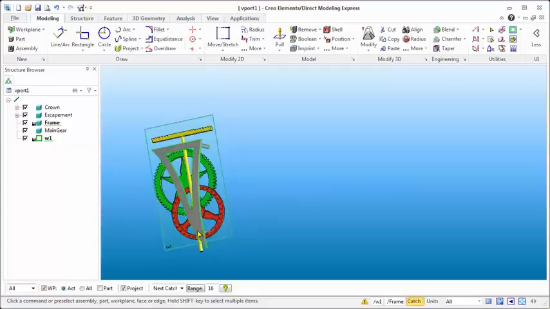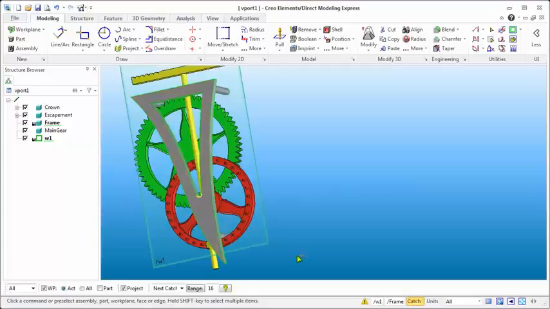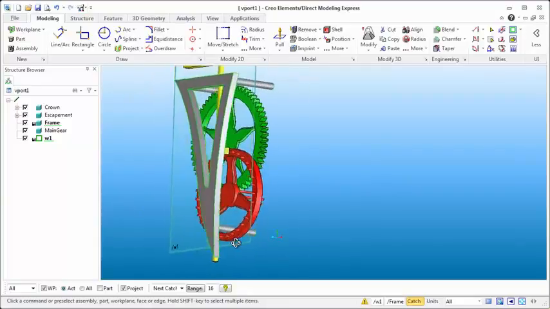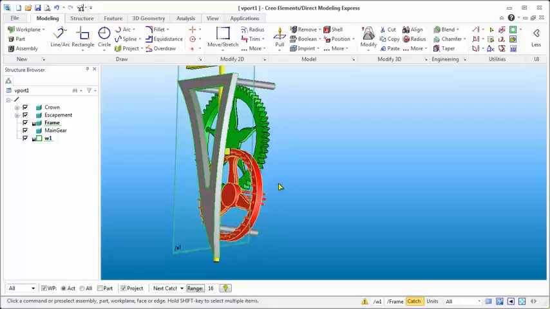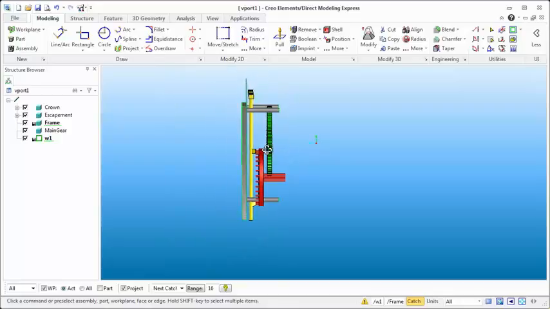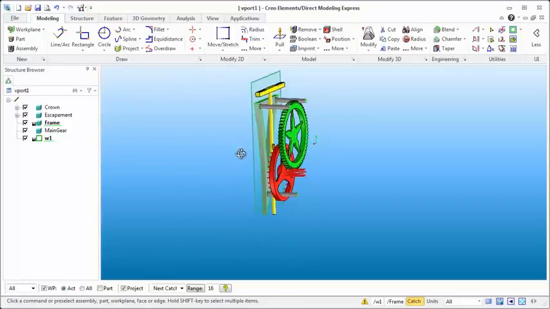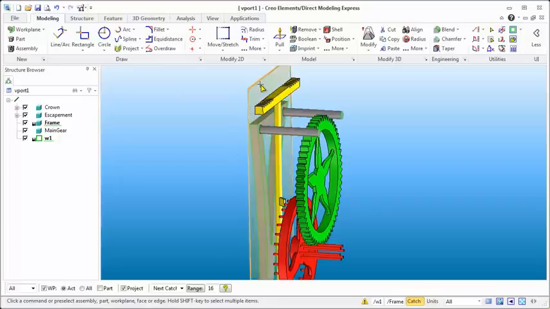I know I'm going to have to come back and maybe extend some of this geometry and move this part around a little bit, or this pin down. But in the meantime, while I'm in the sort of creative mode that I am, I'm just going to live with it and keep moving along.